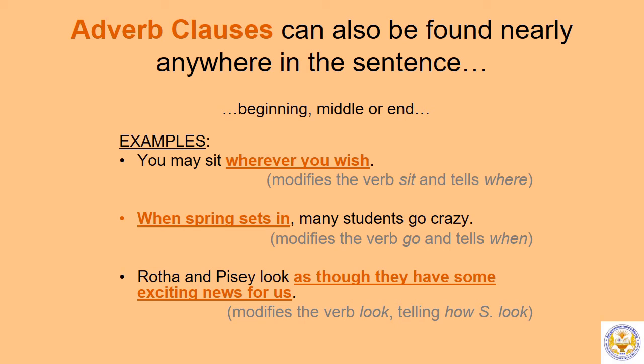When spring sets in, many students go crazy. When spring sets in here is an adverb clause that modifies the whole sentence and tells us when the students go crazy. Rota and Pisay look as though they have some exciting news for us. So as though they have some exciting news for us here modifies the word look, the verb look.